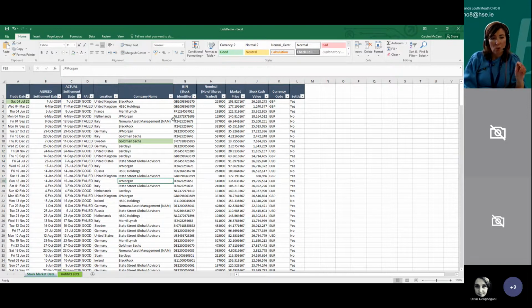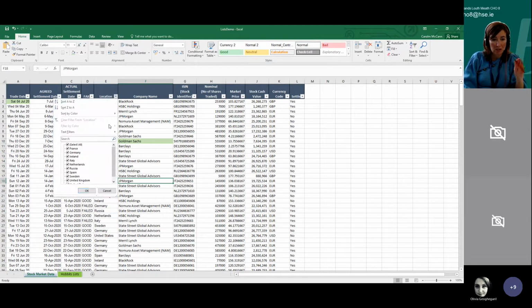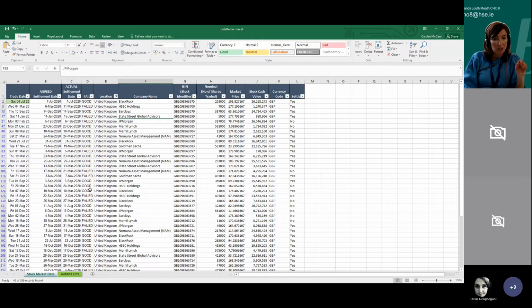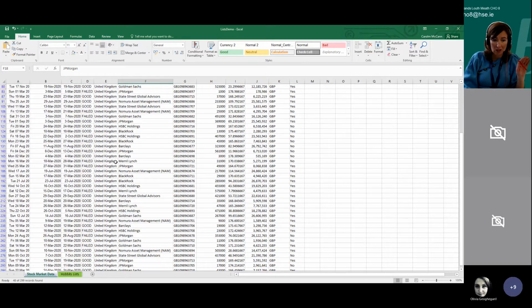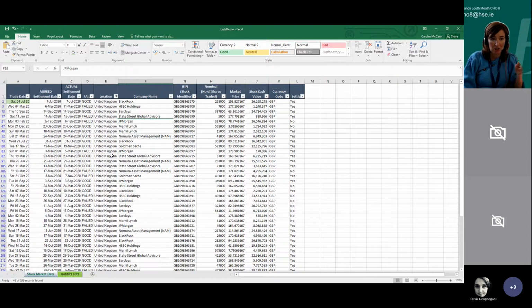Okay, so you may work only in the UK. So what you might want to do is, I only want to see information that's about the United Kingdom. You can click off all the companies, but a much handier way, if you only want one, is unclick everything and just highlight United Kingdom. And that saves you clicking. If you have a big, huge list, you don't want to be clicking them all off. So if you want to just filter United Kingdom, you click on that and it just shows the United Kingdom. So you're just getting a look at this information.